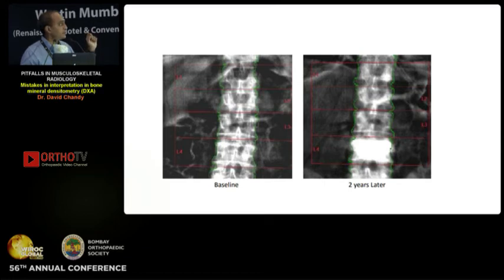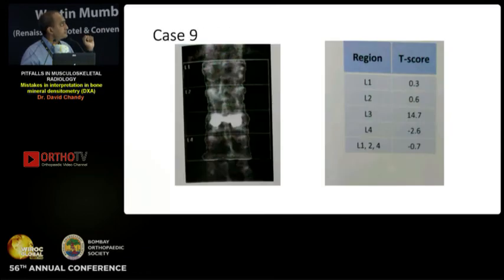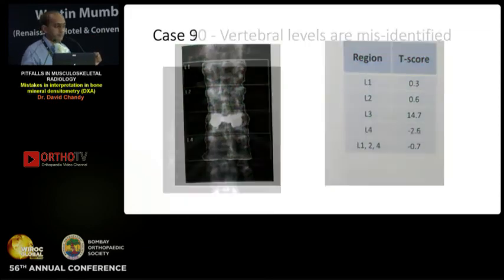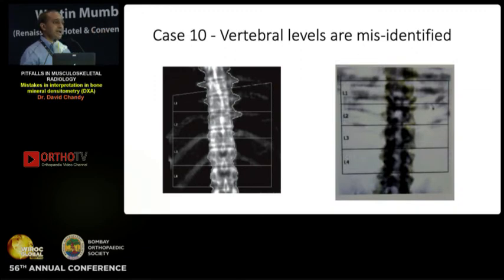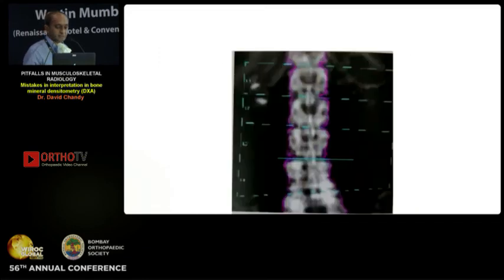So this was a CA prostate with metastasis. Other thing is, here you have a patient with vertebroplasty or kyphoplasty cement in situ, so the scores are quite high. You need to eliminate it, then you will get the accurate score. Here is another issue of the vertebral levels being misidentified. Or here you have a patient who has his hand on his belly. So these are the fingers, which are included in the bone densitometry. Another issue is, make sure that the gallstones are eliminated. Your region of interest should be at the spine. Sometimes the machine may pick up the gallstones and give the density of that.